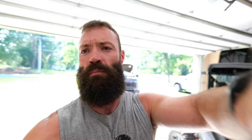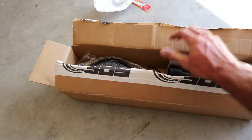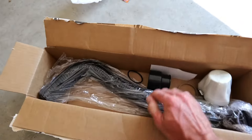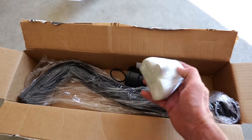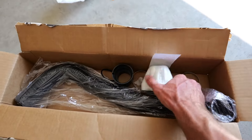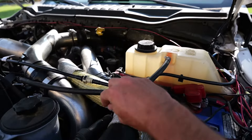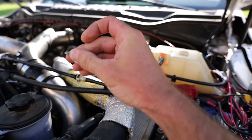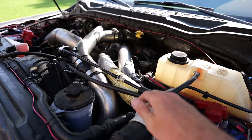What up dicks, welcome back to the channel where we do shit Colt's way. Today we're gonna be working on the old 6.7 again. What I got here is this SPE upper radiator hose kit. I'll show you what the factory one looks like — it looks like dog shit. This one's a high-quality silicone hose with reinforcement in there too. It just looks way better and the quality looks badass. This goes above the thermostat. Just for reference, this is how terrible the factory one looks — you can literally just pull all this flaking crap off. It ain't leaked yet but it looks like dog shit, so let's roll.